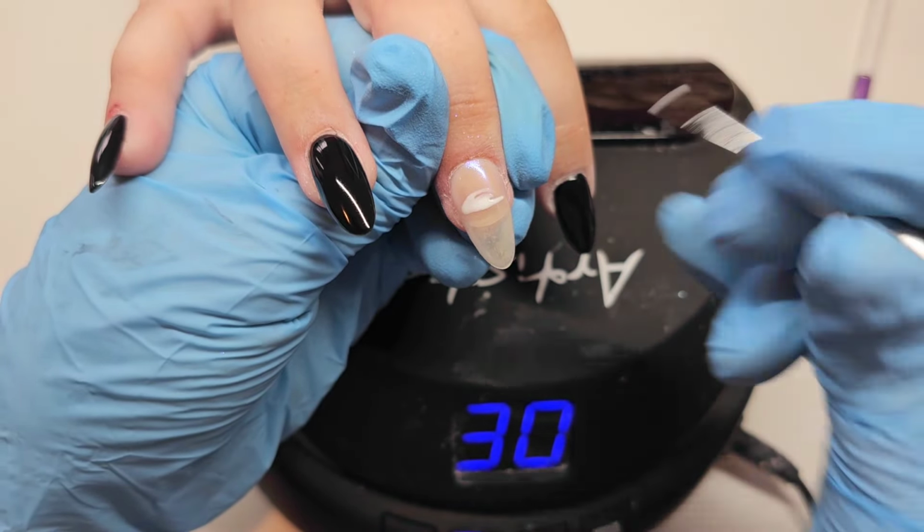If I had done a protective layer, then I would be able to use things like monomer or even just cleanser to completely wipe off what I had done and start again, whereas I can't in this scenario without ruining the pigment underneath. You saw me just double check that the eyes were in the same place on both hands, and now I'm using Be Creative pigment in the color Flip Flops just to do the color of the irises.